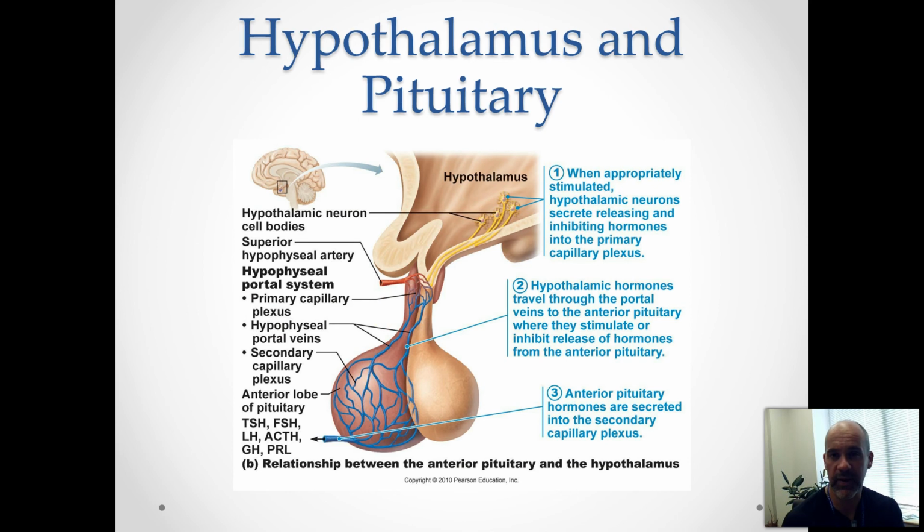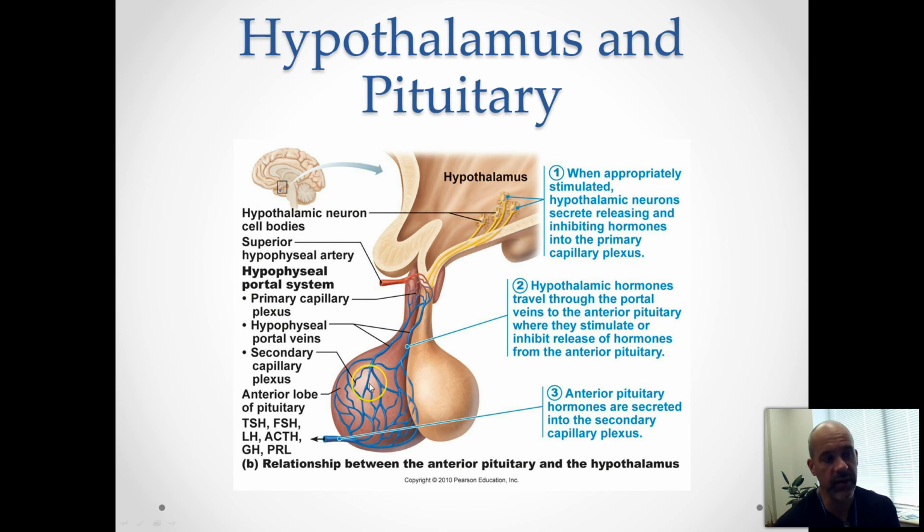Adeno, when you hear that prefix, refers to secretion, some sort of secretory structure in the body, produces substances and releases those to the outside. The posterior pituitary is called the neurohypophysis, neuro referring to nervous tissue, because this portion of the pituitary is actually composed of nervous tissues. Most of it actually consists of bundled axons that are extending downward from up here in the hypothalamus, and that's going to be covered in more detail over on the physiology side of the course.